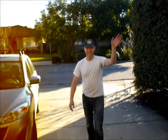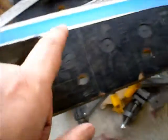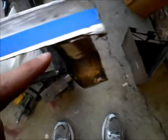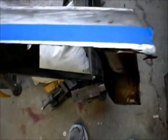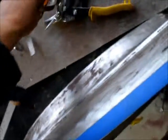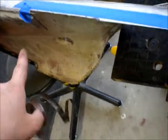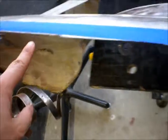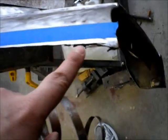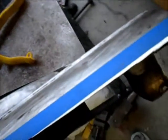Neighbor Steve! I think I've figured out my plan. What I'm going to do is cut this flush in a straight pattern up until here and then angle it to this point. So it'll be a trapezoid. And I made a patch already, so I've got this cut out. This is a 1/2 inch wide once I unroll it. So I'll weld it, it'll stick out a little bit, and I'll gas weld it on. The only thing I'm nervous about is whether the tip will burn through. It might, but we'll see.